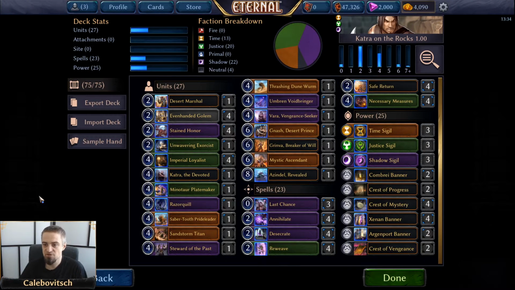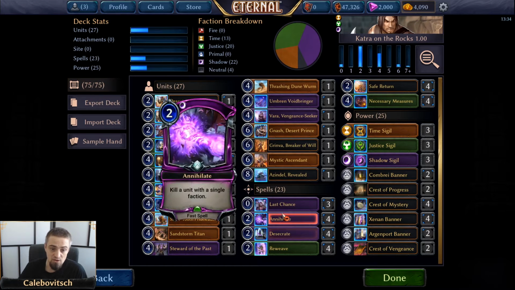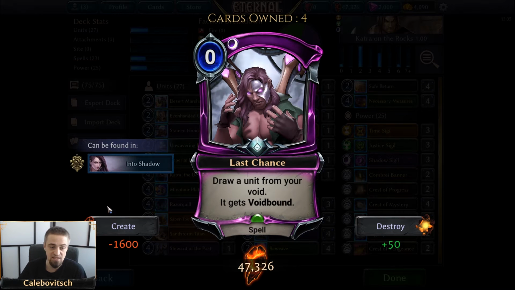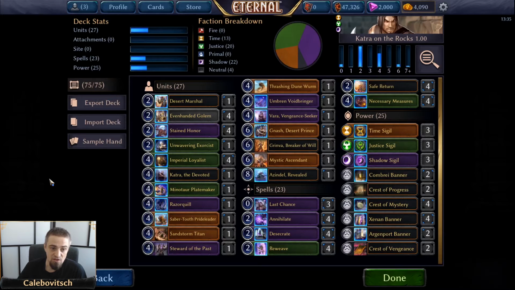Okay, so these were some general thoughts about this deck. Now let me go through the deck itself. This time I will start off with spells. So we have three Last Chances, a zero-cost Shadow spell that says draw a unit from your void, and the unit gets Void Bound, which means it cannot leave the void any further. This is necessary for you to grab back your units that do a lot or are part of the combo. Like, for example, if you played Stained Honor on turn 2, you can then get it back for 0 to combo in the future turns.